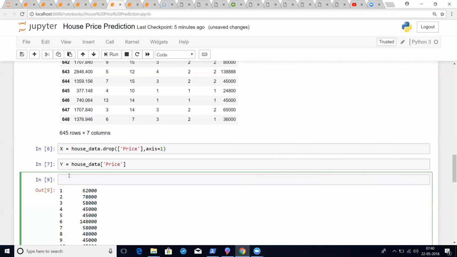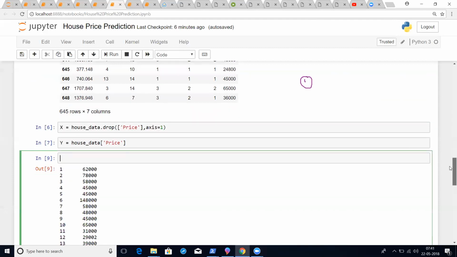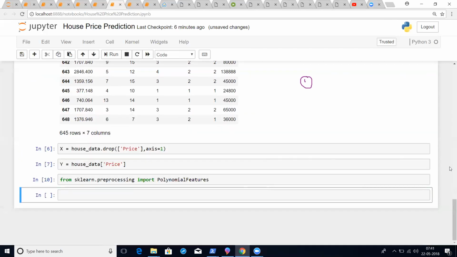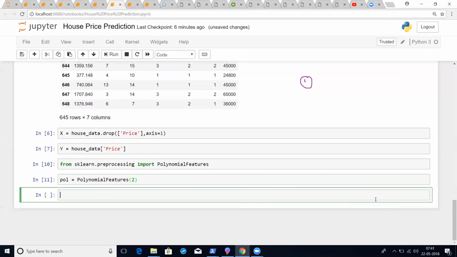So what is one of the possibilities? One possibility is degree one. I mean, trying it out for degree one means not passing through a polynomial features transformer to convert to degree two. Just to give a heads up here, what happens when you do that? That will be clear. So if you have from sklearn.preprocessing import, suppose you have this, and you pass pol equal to PolynomialFeatures, you pass 2 there.